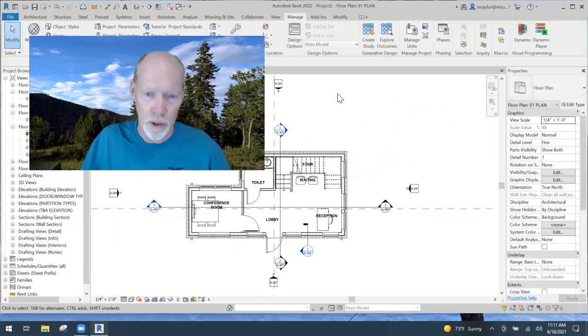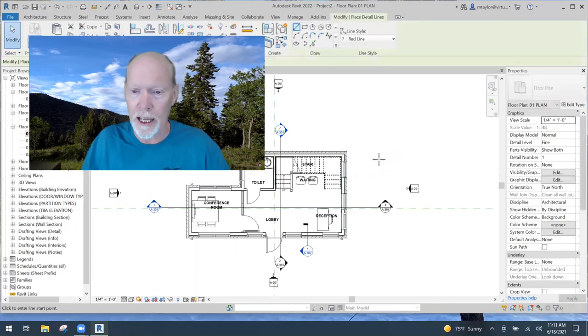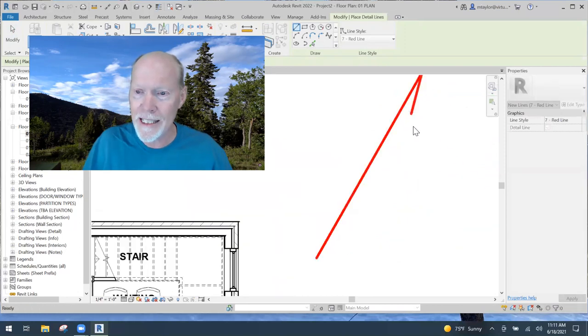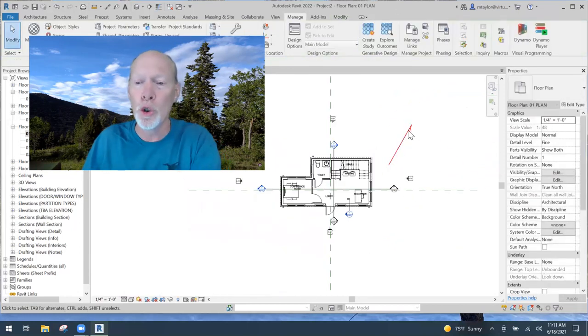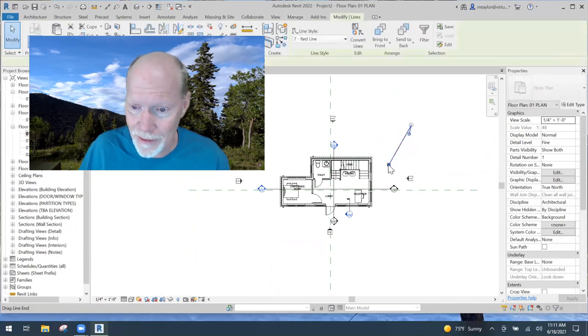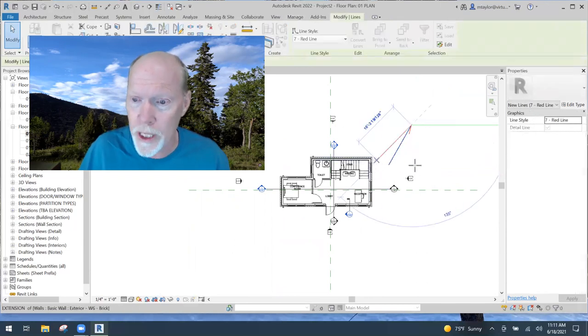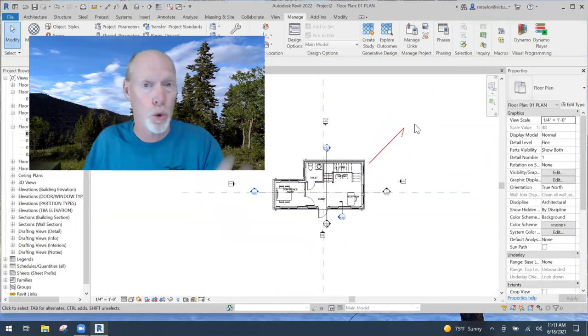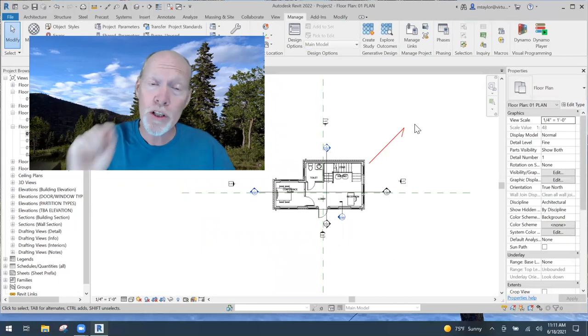And well, okay, I'm going to draw a line at 30 degrees to make it easy on myself. You see, let's say true north is right over there, that way. Actually, it doesn't matter what angle it's at. If I grab this thing and wonk the end of it around, who cares? Whatever angle this is, it's pointing toward true north, okay? So here's how you get your project to be oriented.